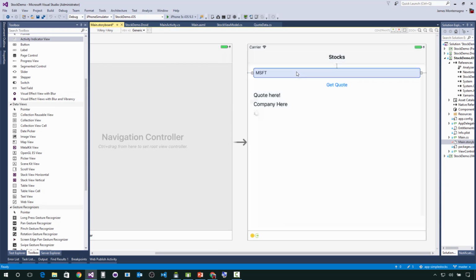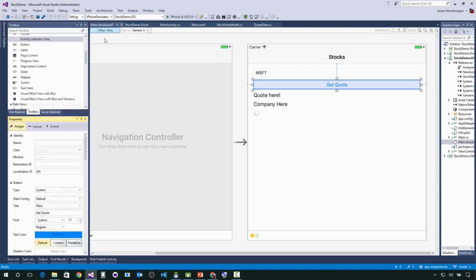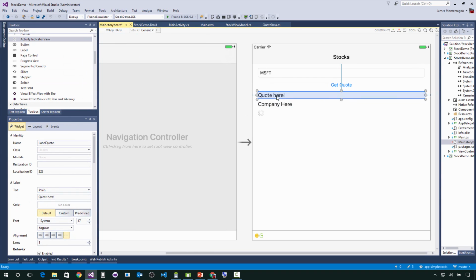So what I did is I dragged over this text view, this button that's called Get Quote, and our iOS Storyboard Designer supports all the things that the Xcode interface builder supports. So auto constraints, auto layouts, all that stuff that's available. Additionally, you can bring out your properties tab that's here. And when I do, we'll actually see as I start clicking around that I have names on these different properties.